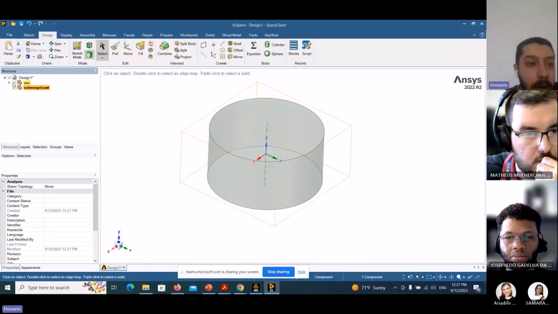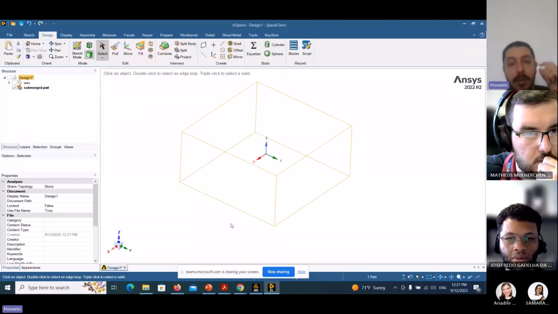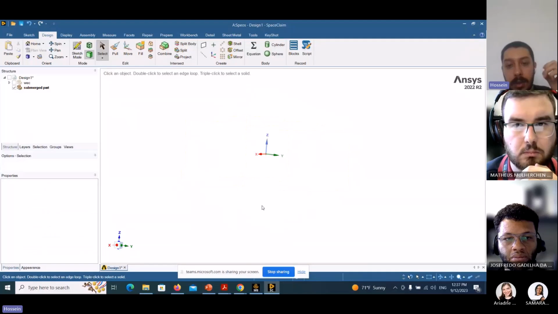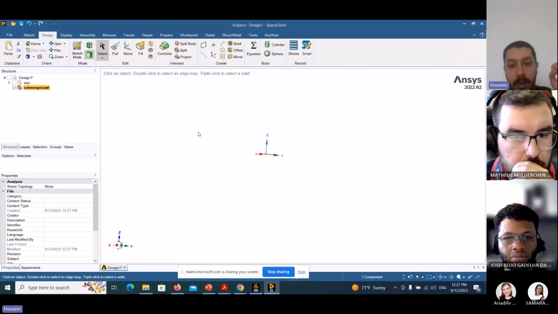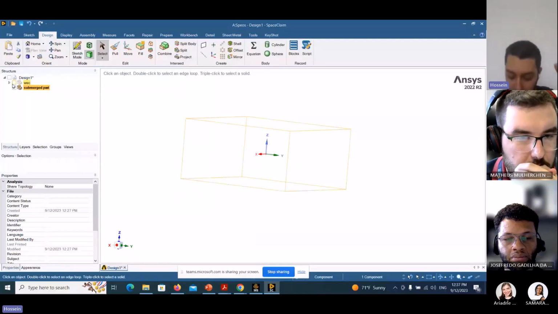You can hide your disk, and you can see that the first part that you made is invisible, and everything you create now is automatically put in the second component that you make. And for example, you can make other parts of your WEC, or other geometries for other WECs in the arrays.